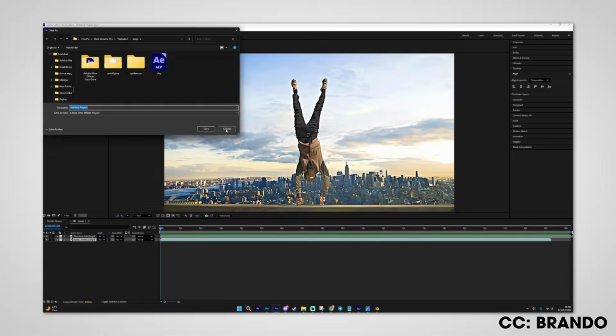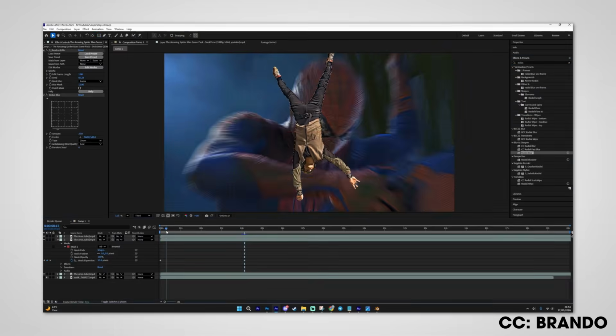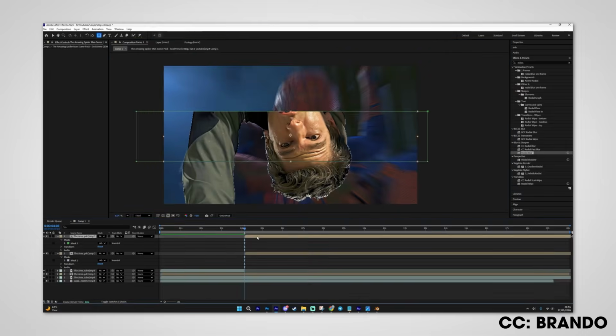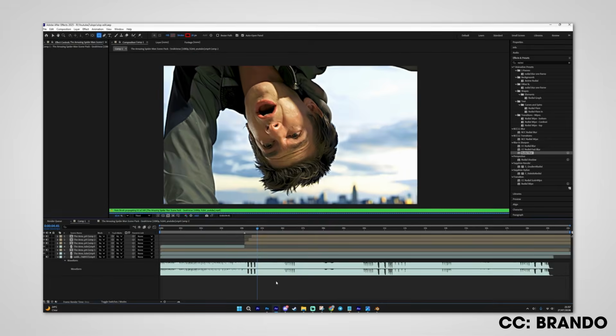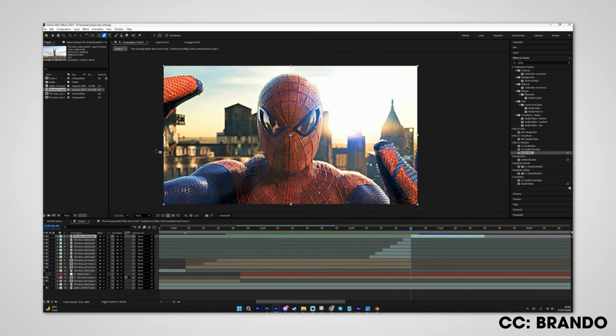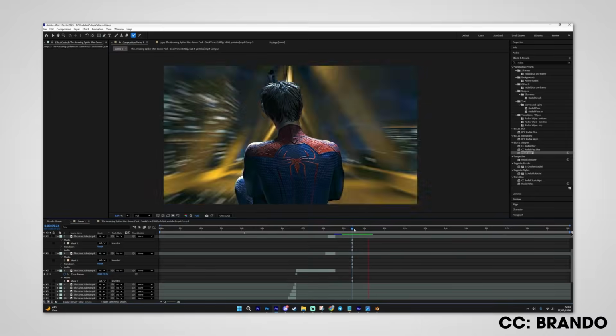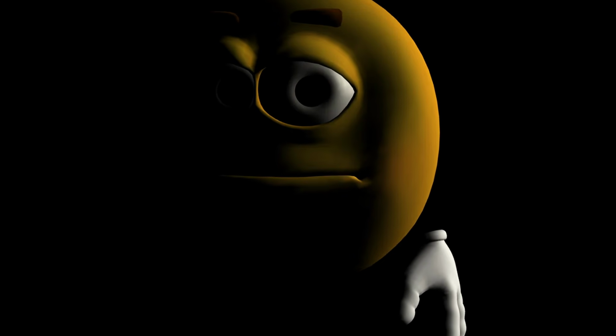So here's how they're made. You take a Spider-Man clip, and usually from the movies or an animated series, you roto the character out of the background, which makes you cut him out so he's isolated. Then you put him over a fast flashing background, usually something bright and high contrast. Then you sync everything to the drop of an RJ passing track, and the whole thing takes maybe an hour if you're still learning, and less if you've done it a few times already. And that's it. That's the edit.